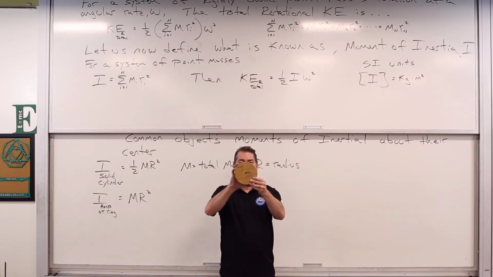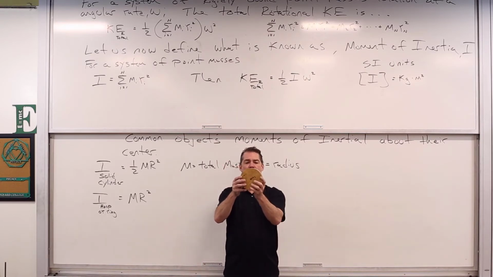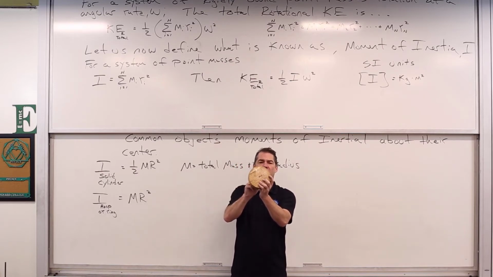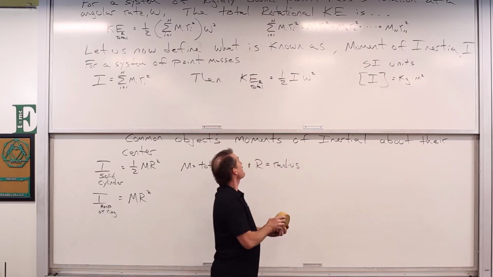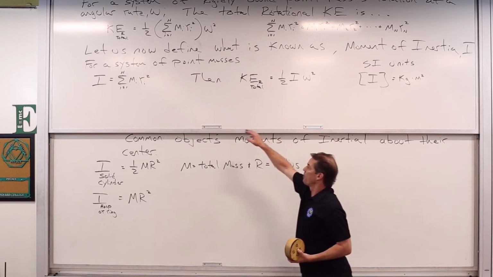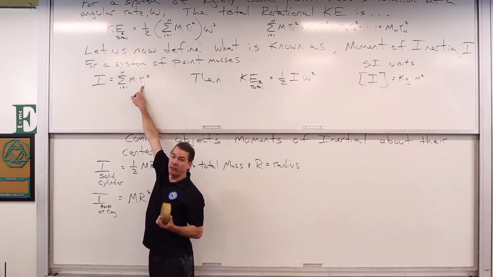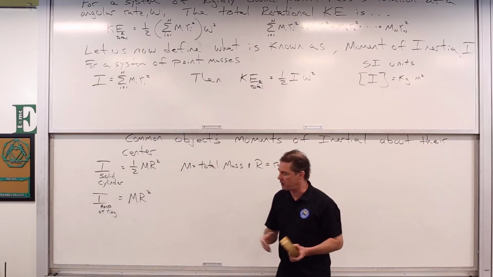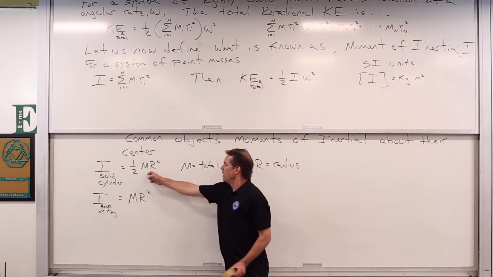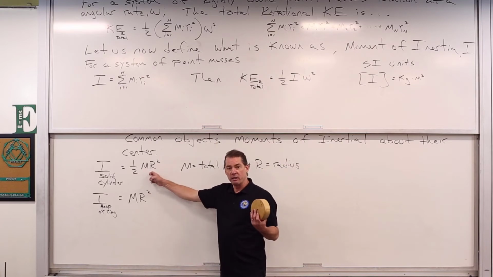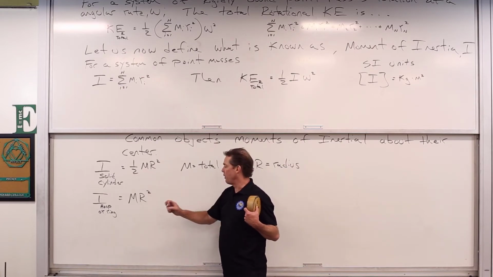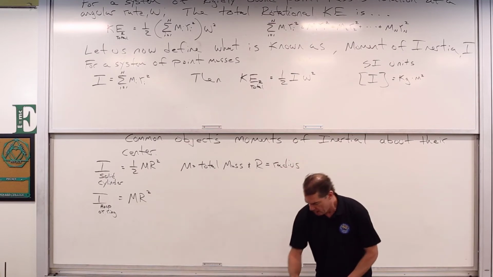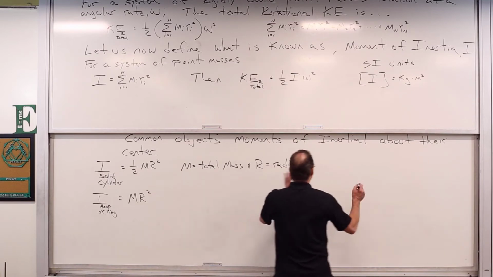Whereas for this one, we have the same amount of mass elements, but there's a spread. Some are as far away as they can be, some are really close. Again, for point masses, the moment of inertia depends on this heavily, how far away the individual mass elements are from the axis of rotation. So it turns out that the moment of inertia for a solid cylinder is less than the moment of inertia for a comparable hoop or ring. So those are two that you'll deal with quite a bit.